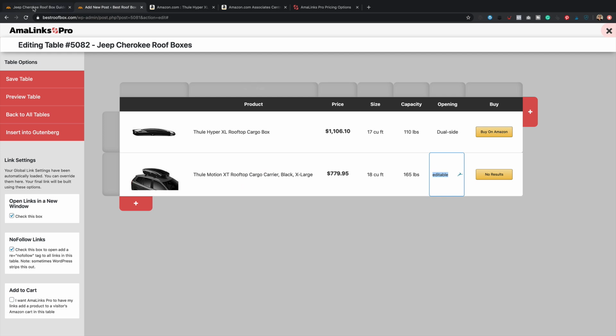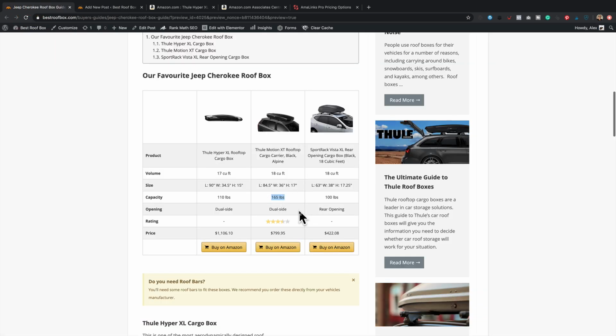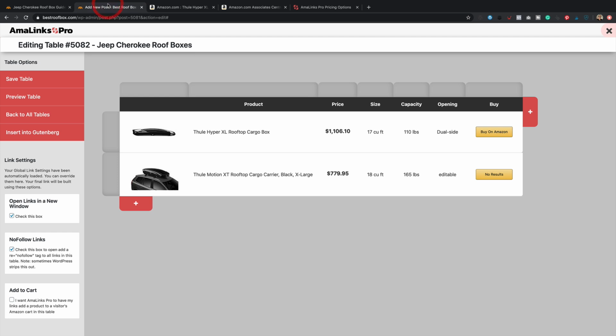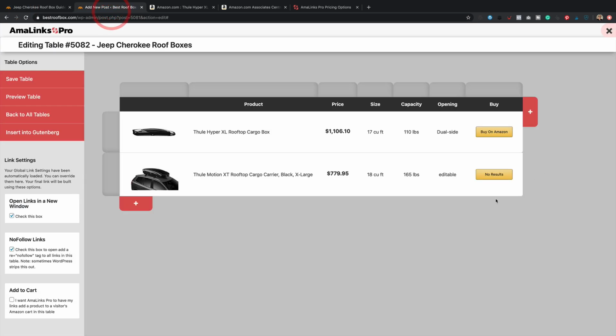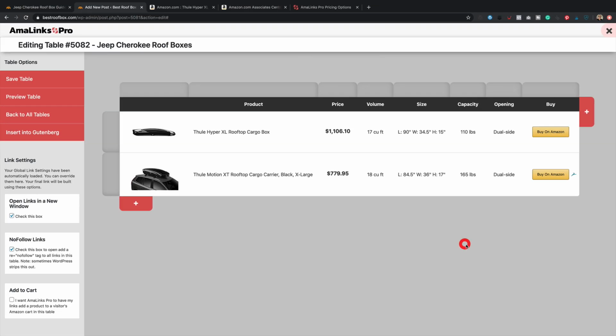I've missed out one, haven't I? I've just realised I've missed out the old size. Oh no, I've done the size. I've got the volume and the size mixed up, never mind. I'm going to do a quick edit and fix that. Okay, there we go, fixed that and got the size in now.